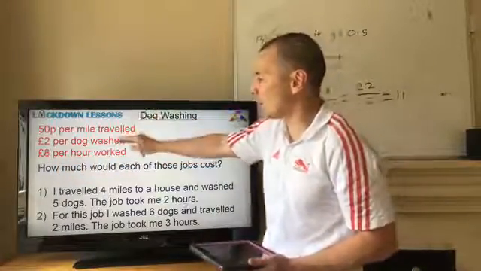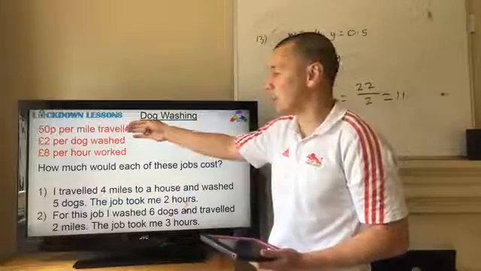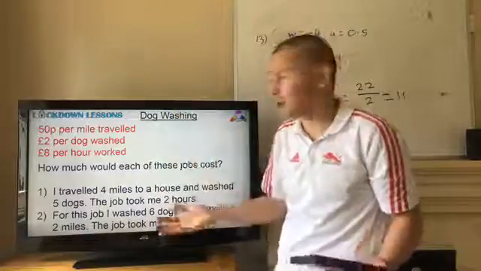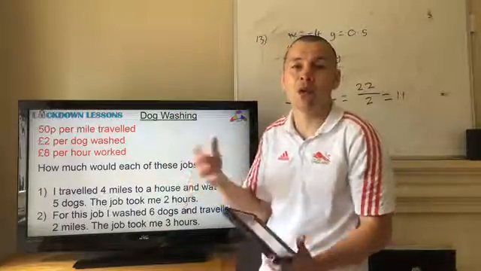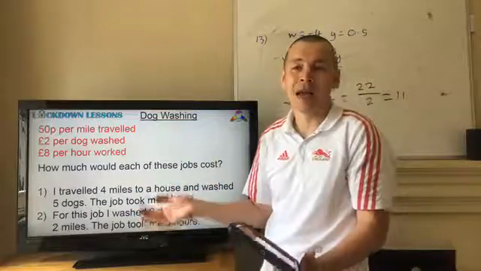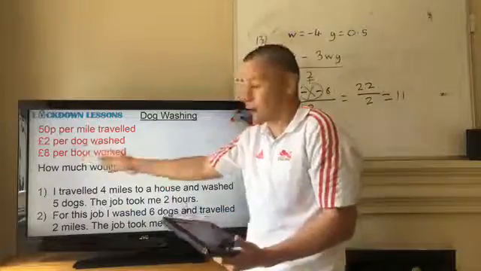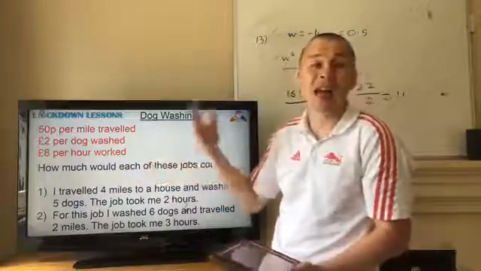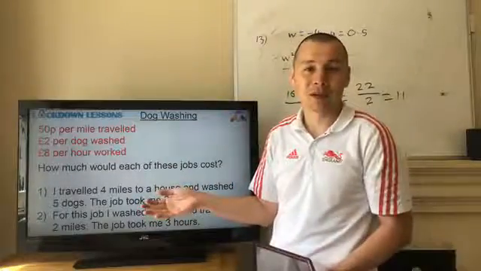So we're looking at number of dogs. We're looking at how far away the house is that you travel to, because that's going to cost petrol money. Per dog washed is going to cost you not just time, it's going to cost you more equipment, more dog shampoo. I have no idea about shampooing dogs, this is just an idea I came up with. And the number of hours worked, okay? Time is always money, that saying. The longer you work, the more you get paid, okay?